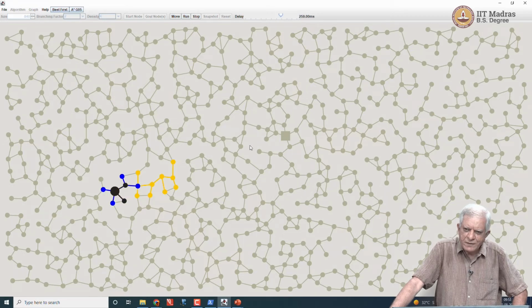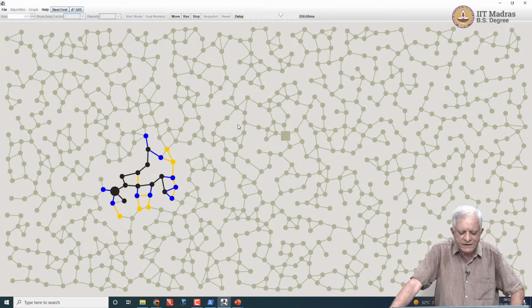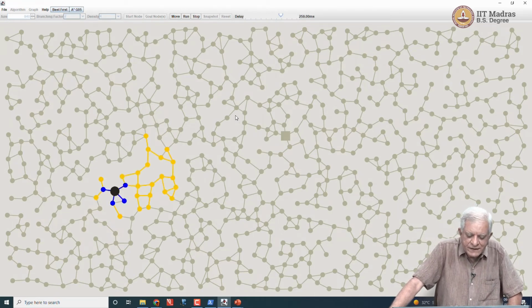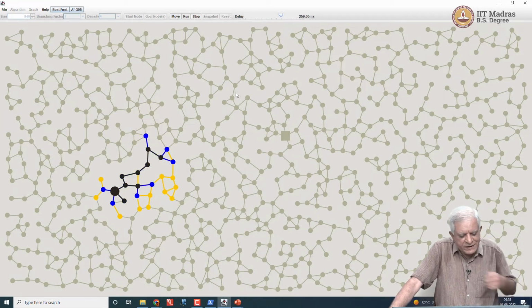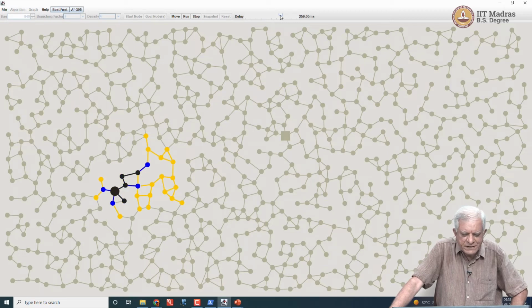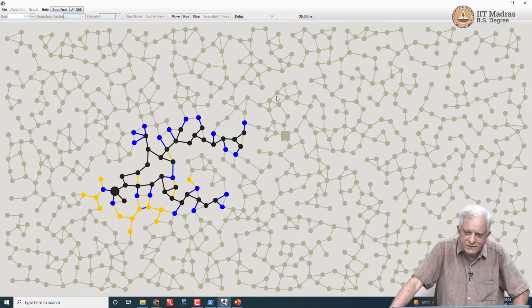And one of the problems with this algorithm, and also the next algorithm that we will see, which is recursive best first search, is that there is a lot of repetitive work, which can sometimes be very bad, and we can call it thrashing, in the sense that it just keeps doing the same things again and again essentially. So let's speed this up a little bit, but we will see that it will perform the same as A star in terms of the correctness of the solution. So it will find the same path.